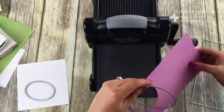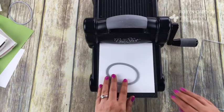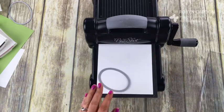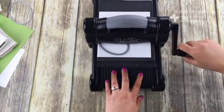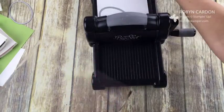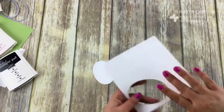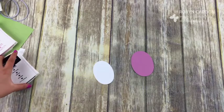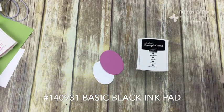And then I'm going to set this aside, and we're going to use the white stitched with the Whisper White cardstock. And this is all of the Big Shot work that you need to do. Okay, we're done with our Big Shot work. Now we're going to take our Basic Black Archival ink pad.